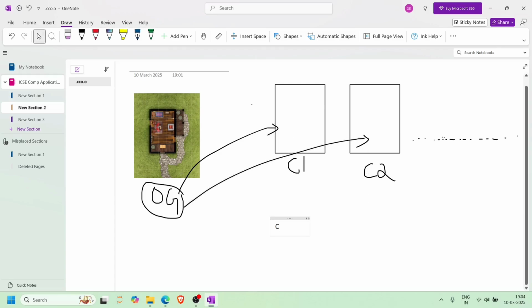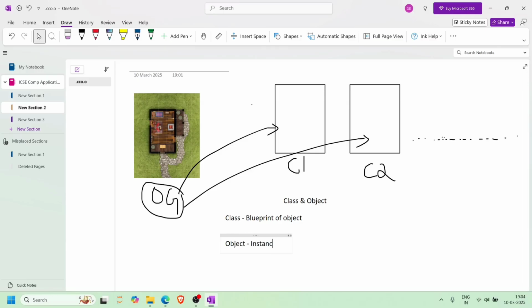So obviously you now know the topic that we are going to learn today, that is classes and objects. Class and objects are the basic elements in a Java program. So what do you mean by class? Class is nothing but a blueprint of objects, and an object is nothing but an instance of a class. So we can say class is a blueprint of objects, and an object is an instance of a class. So what do you mean by instance? Instance is nothing but a copy. That is the basic thing, nothing else.